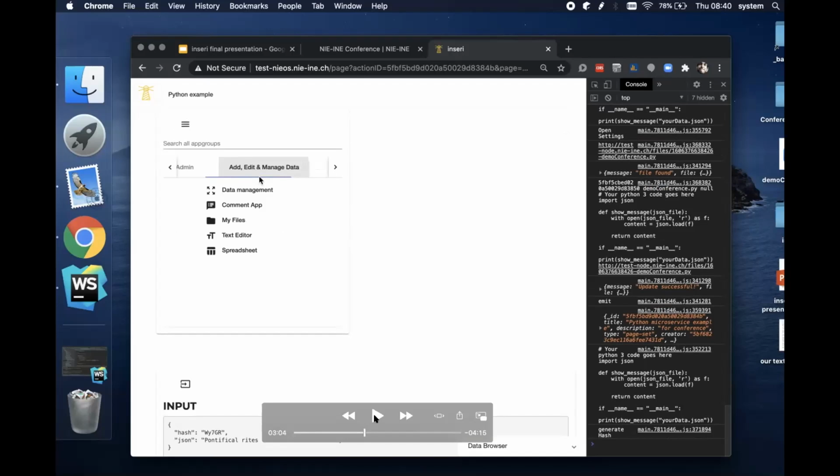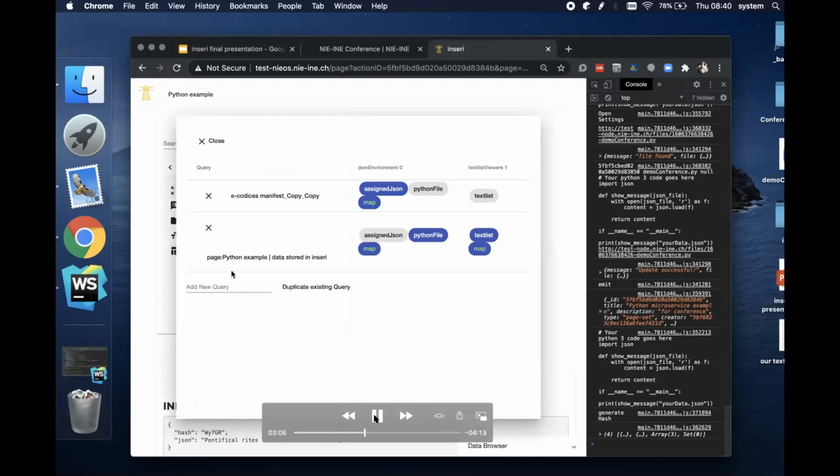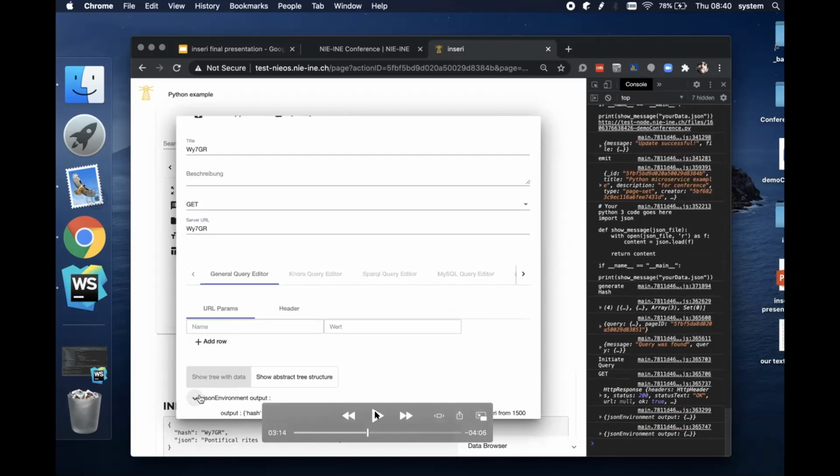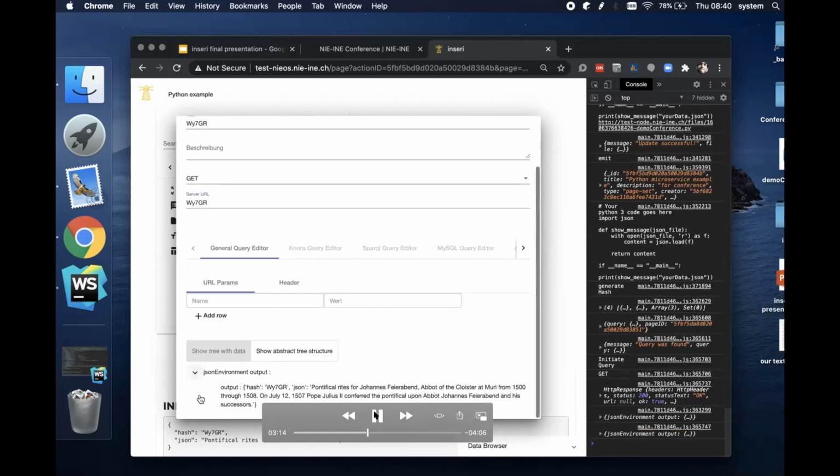Now I go to data management and add another query with the hash of the app that we just had, the Python microservice here. Click on plus. So, okay. And now we paste just this hash of the app. Press try query. And we see it is the output of the Python code, as you see here.